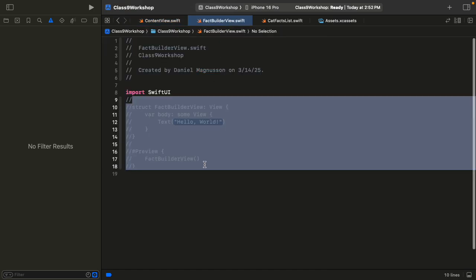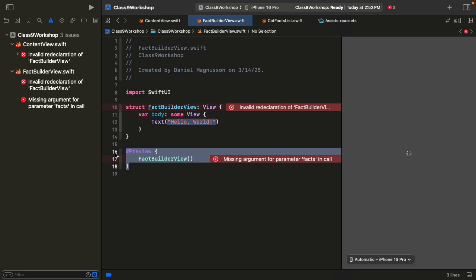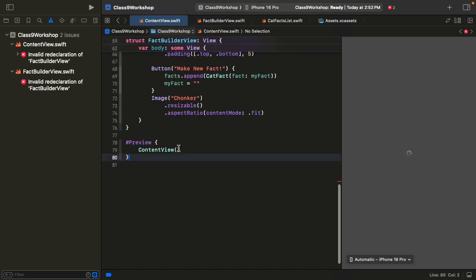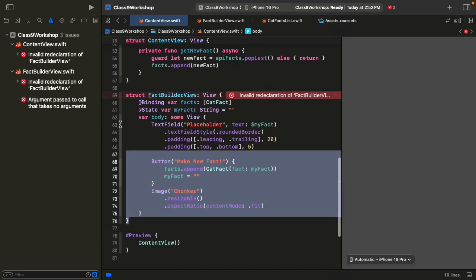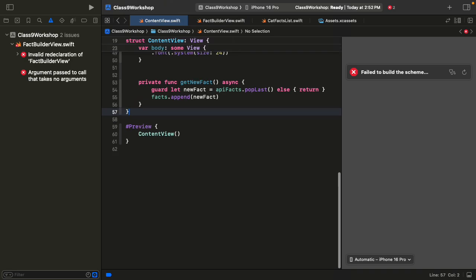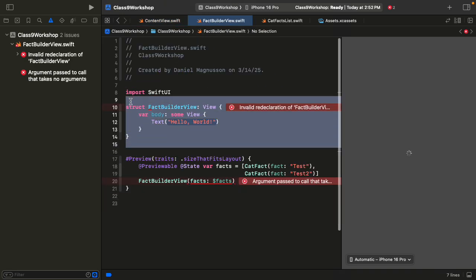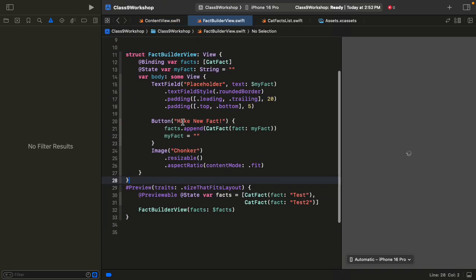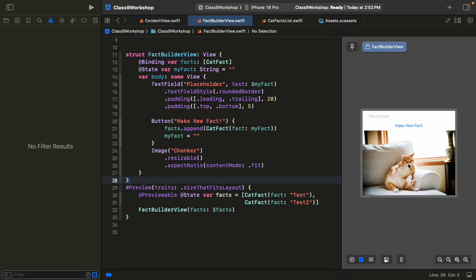Excuse me, pardon me. And we're going to put it in here, like so. We're going to do this, like so. And then we're going to go to this whole thing, pull it out, put it here, copy and paste. All the errors should go away. And we should see the very similar thing to what we were just looking at over there. Yep, here it is. Cool. So this is our chunker view.